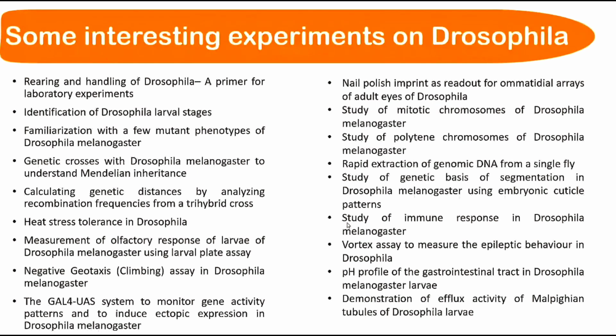And similarly, you have several other interesting experiments. For example, pH profile. You require simple stains, pH sensitive stains are there, which can be used to track the pH. So you simply use those stains and they will stain the intestine with different colors, so that you come to know which part of the intestine is acidic, which part is less acidic or towards the basic side. For example, the later part of the intestine will be basic, and the earlier part would be comparatively acidic, and so on. So these are some of the interesting experiments that one can do in Drosophila.